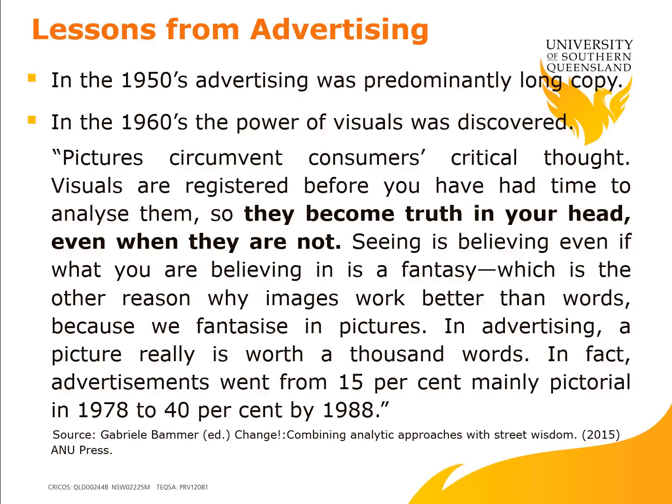So I mentioned advertising. I think we can learn a lot about the history of advertising and how graphs are used to understand how they're often misused. In the 1950s, advertising was predominantly long copy. What that means is in the newspaper, a whole page was filled with just paragraphs of words where the business or the company or the marketing were trying to convince the consumer to buy their product, and they would basically write an essay and fill up a page with paragraphs of writing that had an argument of why their product was the best.